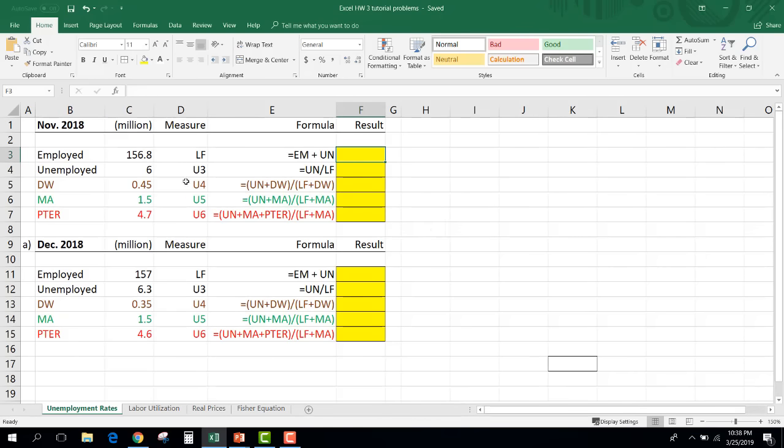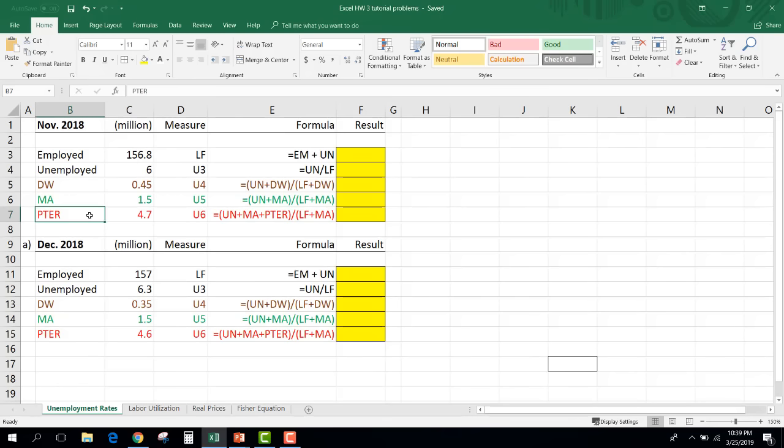So unemployment rates. This is actual data for the U.S. I just went back and grabbed some older data, November and December of last year, and I've got these numbers in millions. I've got the number of employed, the number of unemployed, the number of discouraged workers, and marginally attached workers. Remember, marginally attached are people who have given up on looking for a job, although deep down they want to be working. And discouraged workers are a subset of those marginally attached who have given a specific labor market reason, such as, well, there just aren't jobs in my industry or my occupation.